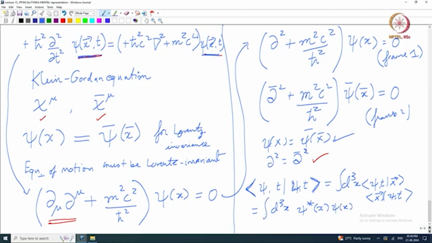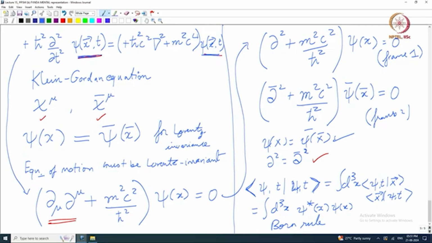So, what is this? This is the probability, correct. This is the probability density. So, this whole thing is the probability of finding the state, finding the wave function in this particular state, correct. Isn't that what the Born rule tells us? So, this is basically a statement of the Born rule.